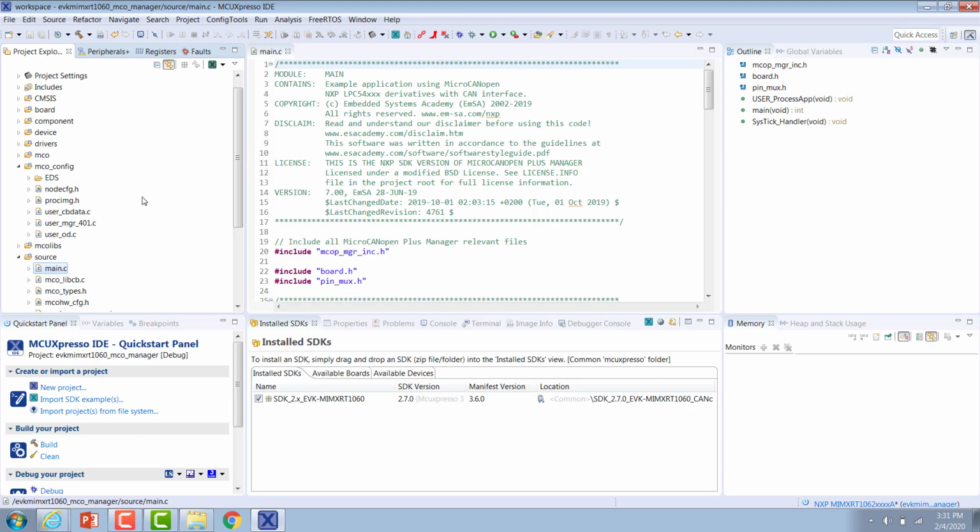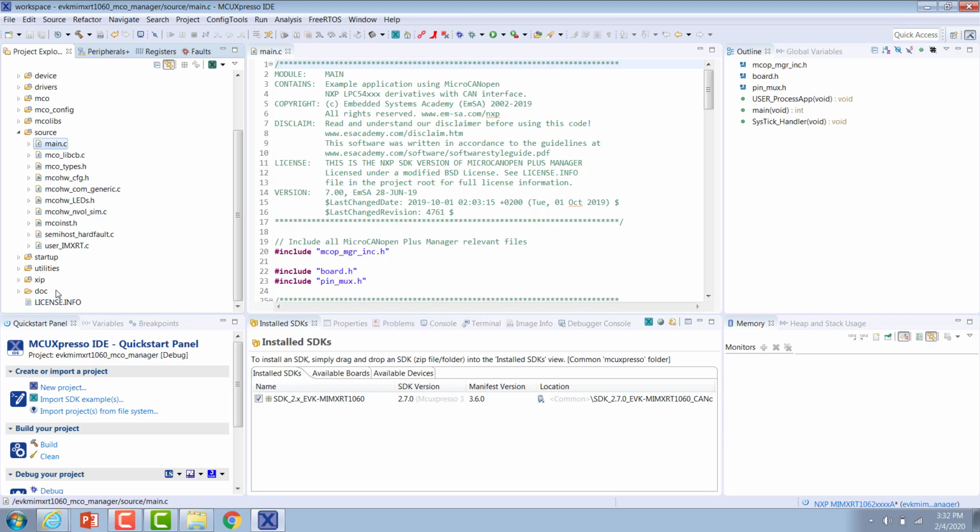The object dictionary contents are fully configurable using EMSA's CANopen Architect Standard EDS editor, and this gives you the freedom to go beyond this simple example and create your own CANopen applications. Then we have the CANopen libraries, which are based on EMSA's Micro CANopen Plus implementation, and then our source folder.